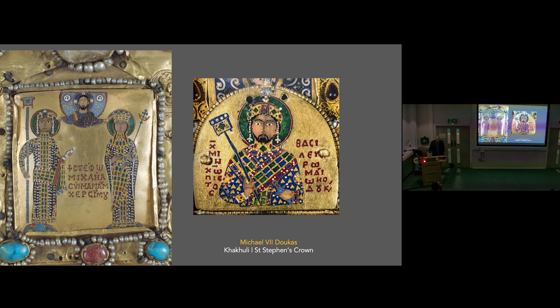Now, to some extent, these observations can be supported. There is a clearer blurring of colours between the cloisons on the Khakhuli plaque. So particularly where the black glass of Michael's hair has leaked into the beige used for his face. So not so easily visible, but it is detectable up at the top and down the right side of his face there. Although to a degree you can point to something similar and you wonder whether there perhaps is a more deliberate desire to mix these colours than we normally allow for. Cloisonné enamelling is always thought of as keeping colours entirely separate, but I think there is a little bit more modelling that's being done.